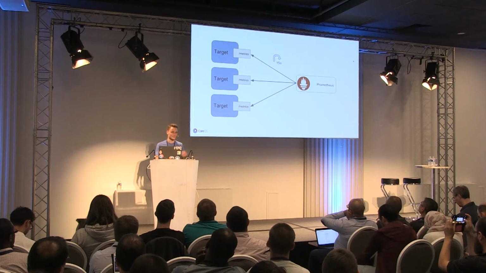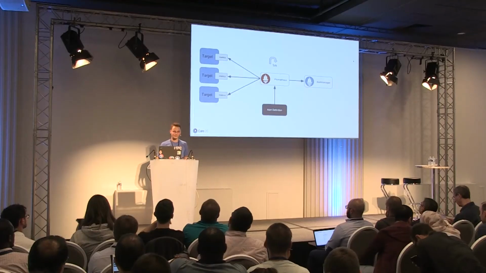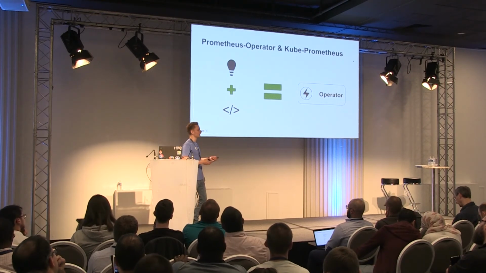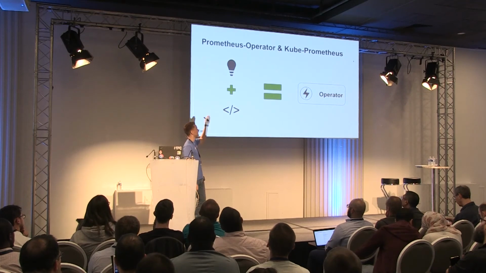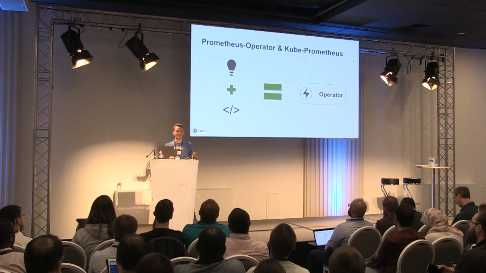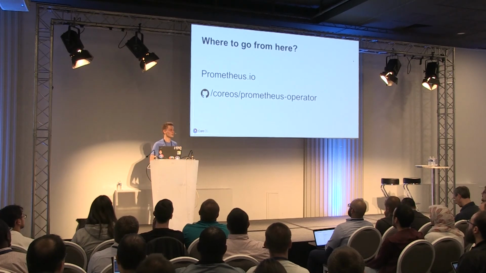Prometheus scrapes your targets. Then every 15 seconds, you give it the alert definitions. Prometheus sends alerts to Alert Manager, and then Alert Manager sends that on to PagerDuty or whatever you want to integrate here. And then last, Prometheus is a very general tool, so what we give you from CoreOS is the Prometheus operator and kube-prometheus, which gives you an opinionated way how to monitor your Kubernetes clusters, all entirely automated here.